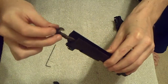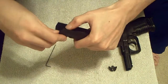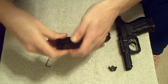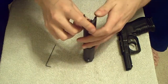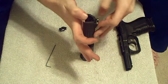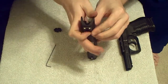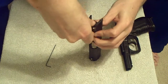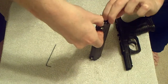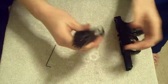Once you've done that, you're going to put the striker back in. You're going to want to put the decocking lever — you're going to want to hold that down. Push the striker to get into a position where you can hold it and push the striker down at the same time. You may want to use a tool or something to do this, but I did it by hand. Make sure that goes in properly.